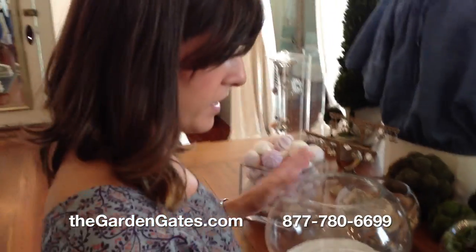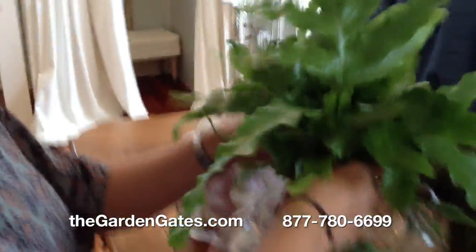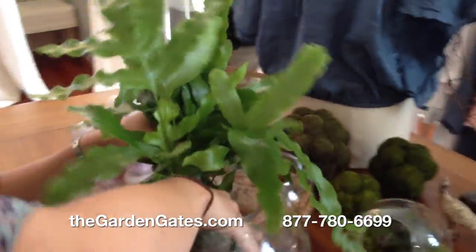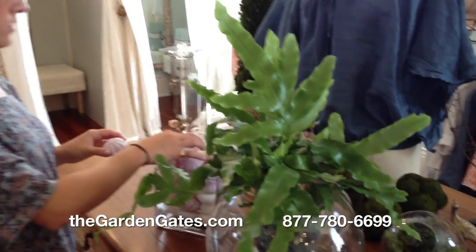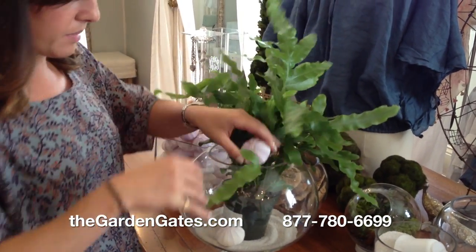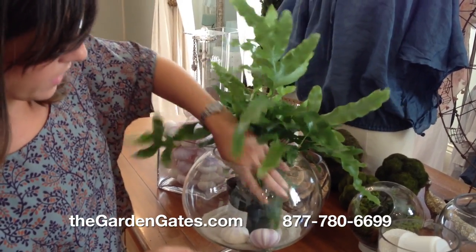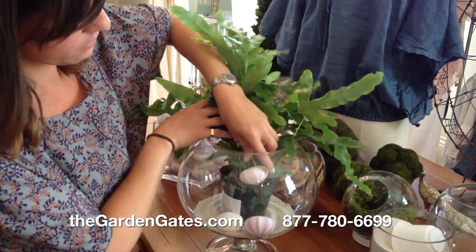Filled it with some sand. Put the fern in here to kind of anchor it down. And then I used the urchins that we carry in the store to kind of disguise the pot. I just place them all around and build it up so that you can't see the actual pot of the fern. Oh, cool.